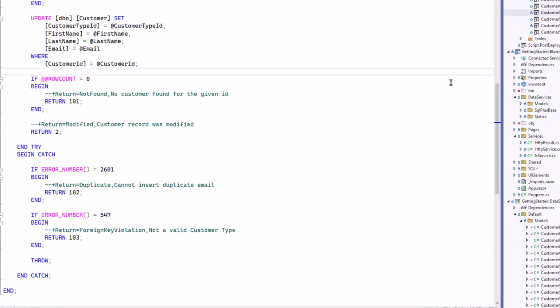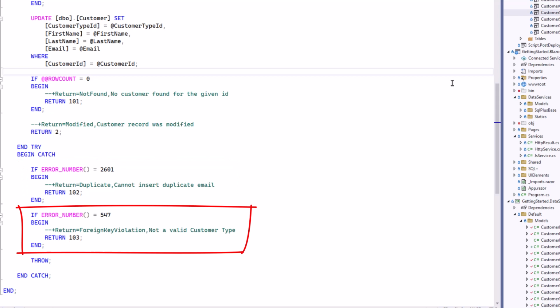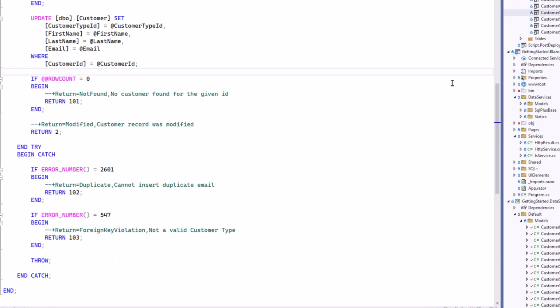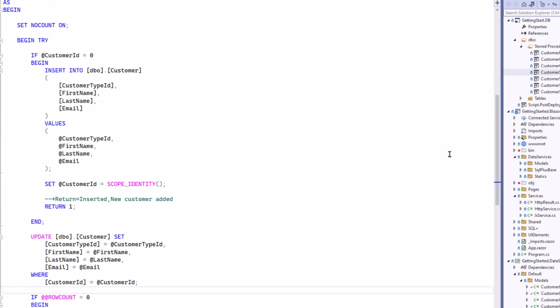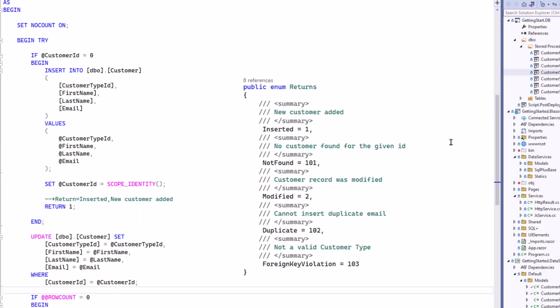In our error handler, we check for a unique index violation, and if present, we return duplicate. And we also check for a foreign key violation and return foreign key violation in that case. If an unknown error occurred, that would indicate that something really bad is going on, and we have no choice but to throw that error back to the caller. Worth pointing out here is that the return tag has 2 arguments. The first is the constant value for the enumeration, and that value must be a valid C# identifier. The second argument is a description, which ends up being a comment on that enumerated value.